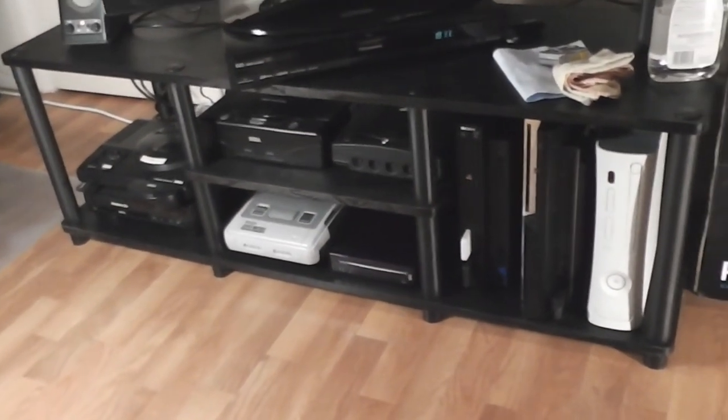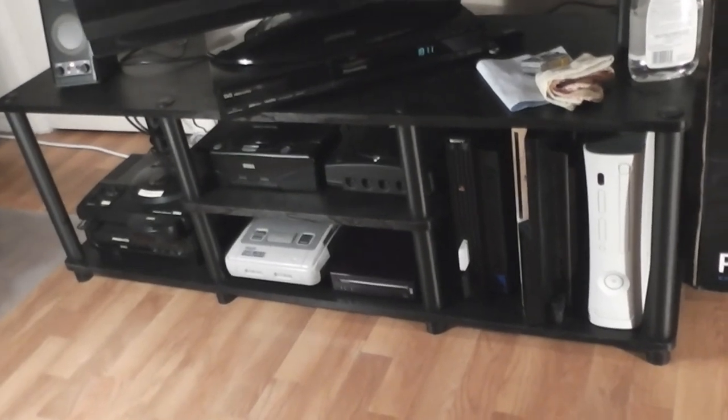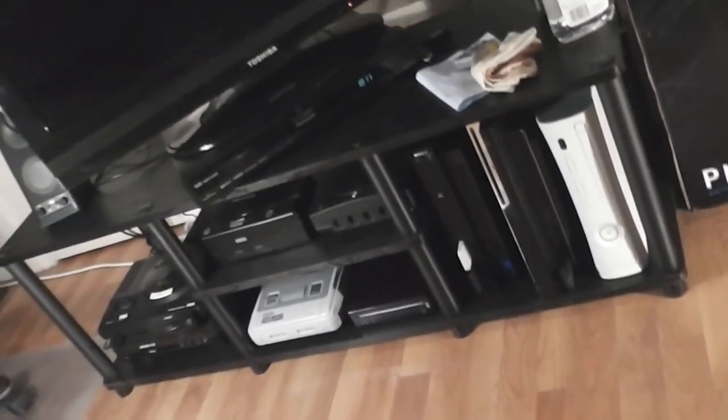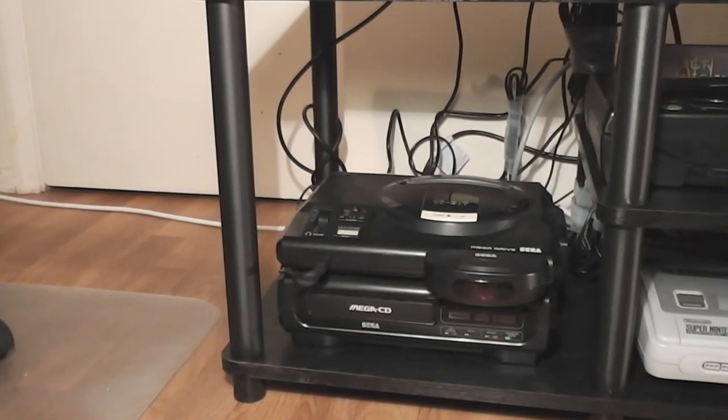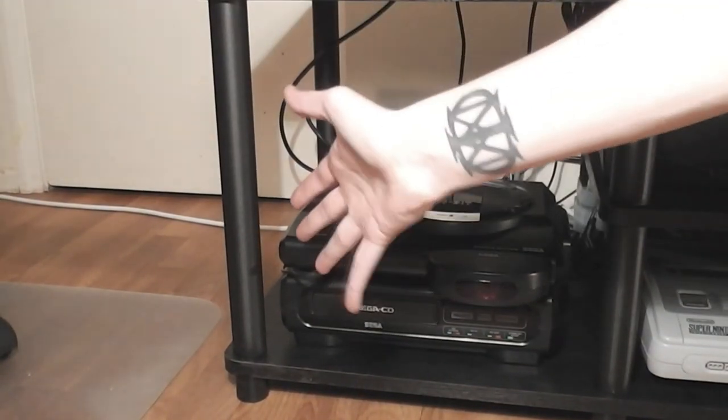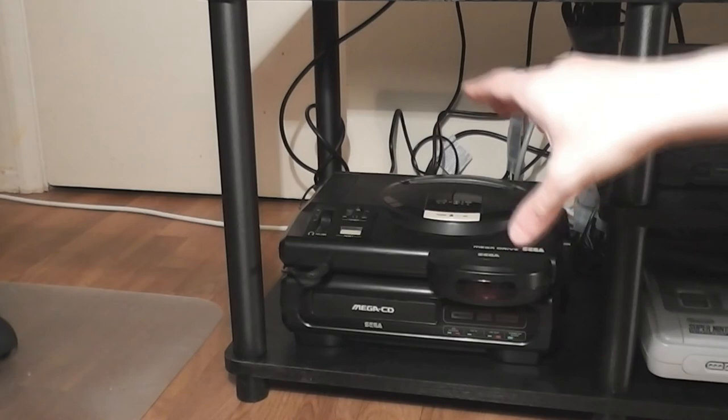Okay, so what I'm going to do is move the camera around on the tripod, get it all set up, and then show you around what I've done. Okay, I'm going to start with this end with the Mega Drive because it's still in the same position as it was on the last stand.